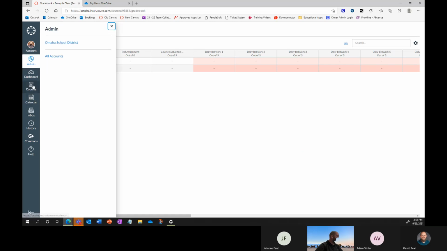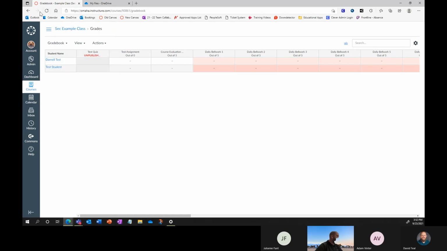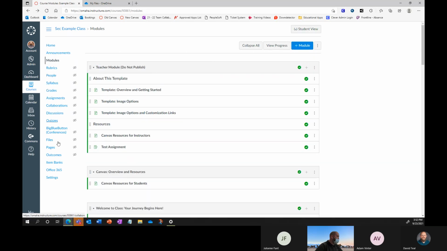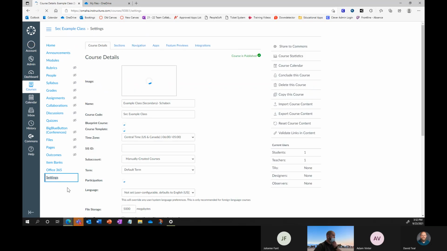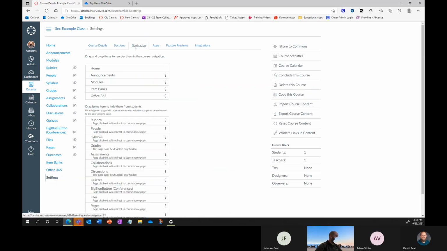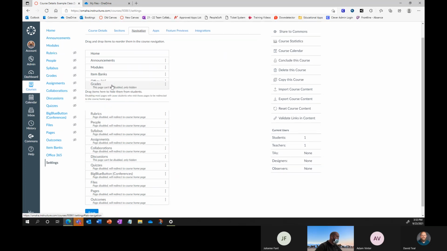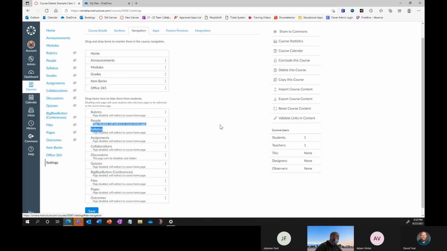And I wasn't going to cover this today, but since that topic came up, I just want to show you real quick that if you do want to enable one of these navigation items, you just go to settings down here in the bottom left. You can go to navigation up here, and then anything you want students to see, you just drag it up. So I just said I wanted to add grades to mine, so I'm going to grab the grades one, drag it up here, and let's drop it right there under modules.